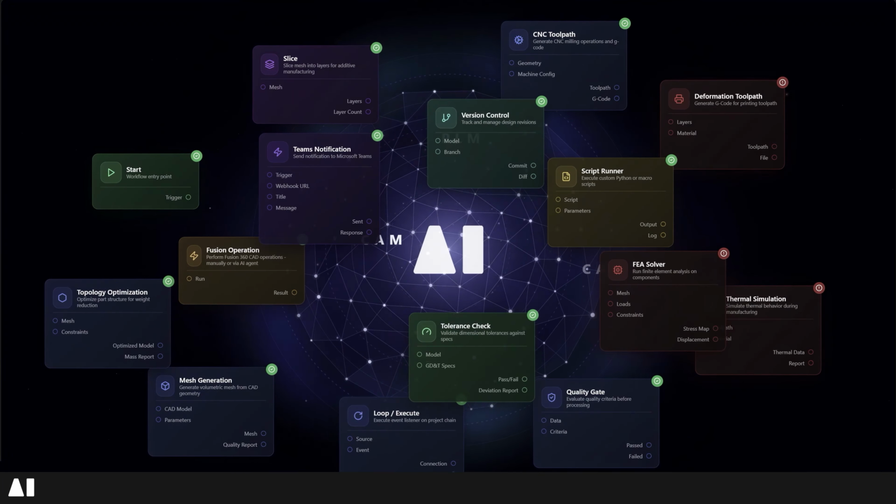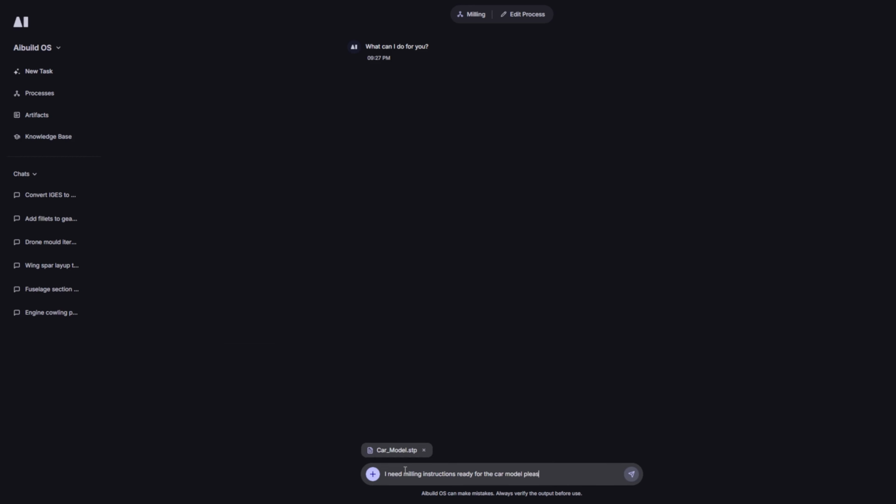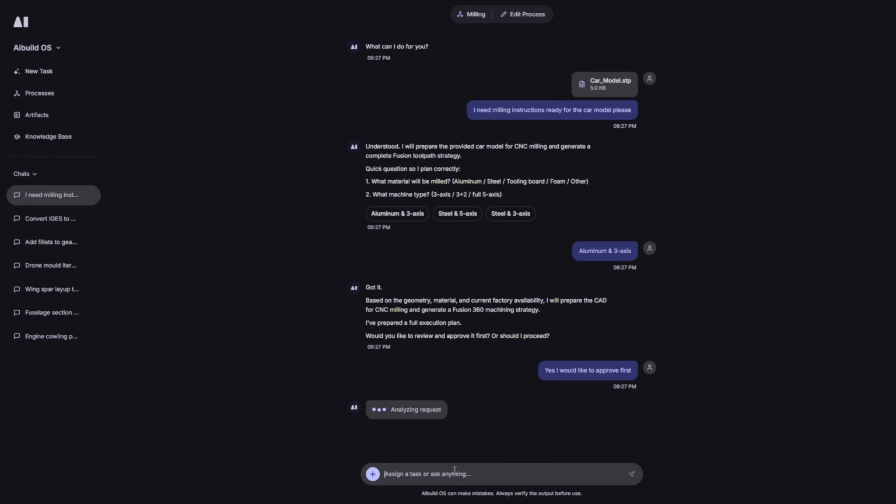Very cool. So let's talk about real-world applications. What does that actually mean practically? How can that be seen in a real-world scenario? So Leonidas, could you outline a few high-impact use cases and explain the problem Aibuild solves better?